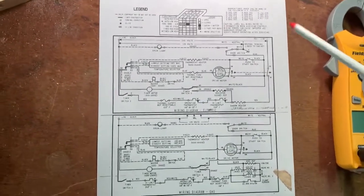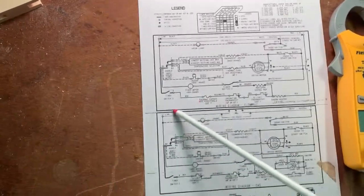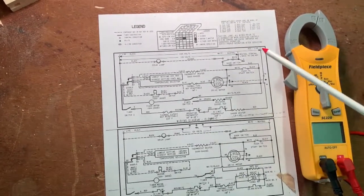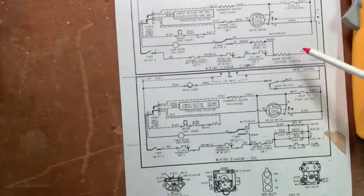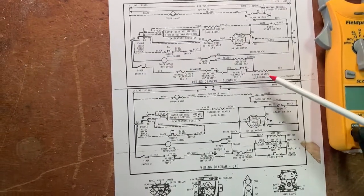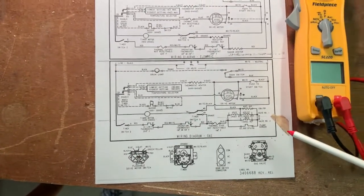Now, one thing I'll point out here, and this is a Whirlpool dryer, they give you two diagrams on their sheets. This upper one is for a 240 volt electric heat dryer, and I'll show you here. Here is the heater. That's a resistor symbol. And then the bottom section is for a 120 volt gas heat dryer.